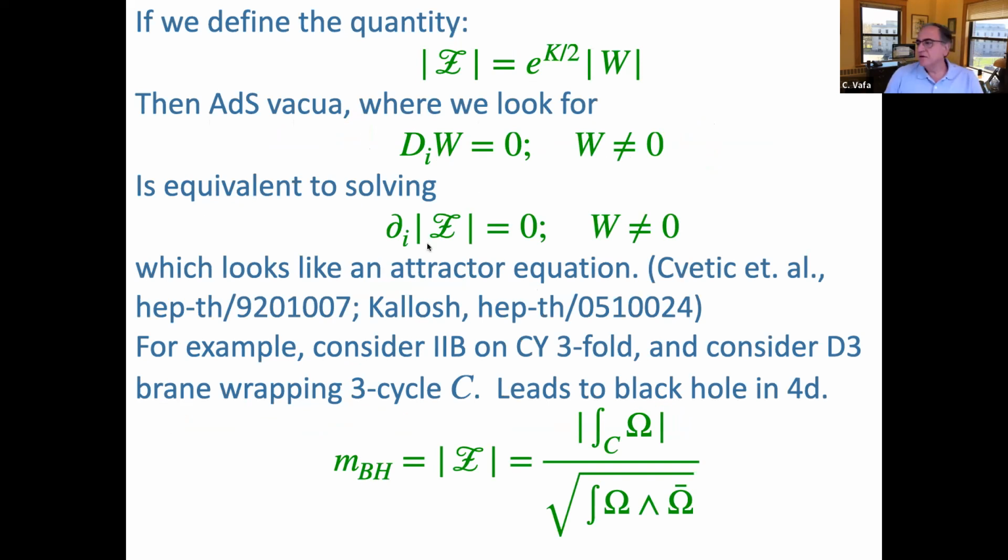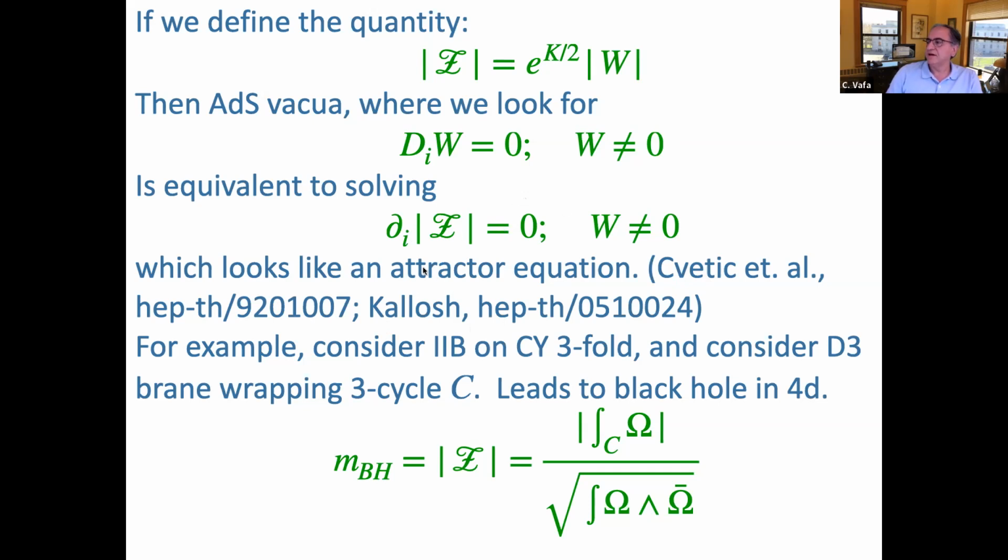This is equivalent to solving critical points of this function. So if you look at critical points of this function, that's equivalent to solving this equation. Now, this looks very much like an attractor equation. In fact, it was noted that it's an attractor-like equation in an old paper by Sviatek et al., who had already studied this equation.